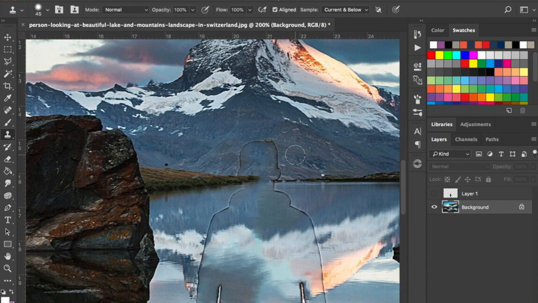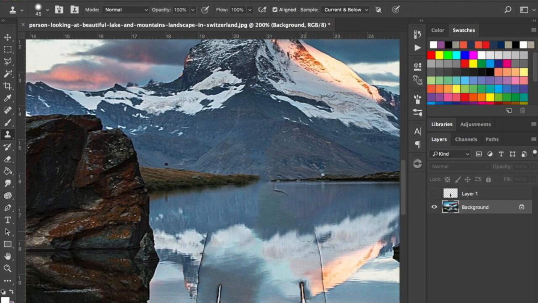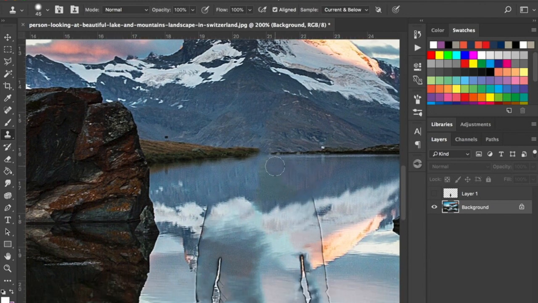Now I'm gonna be taking some reference texture from places nearby, so it looks like nothing is there. Now, obviously, in the water, it's going to be challenging to actually make the reflection of the mountain as it should be. But don't worry about it, because that's not going to be showing up in the animation. Okay. Just try to stay close when selecting your reference points.